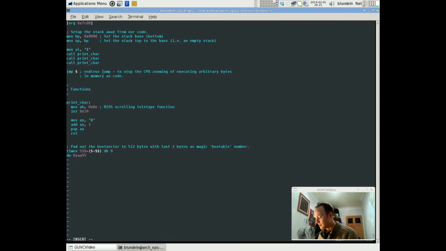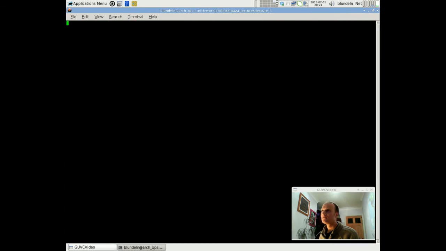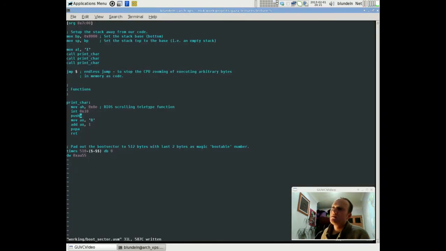So there we go. There is another convenient instruction, which is push A, pop A. Let's see what happens now. So it prints three X's. So push A and pop A just means push all registers, and pop all registers. So if I wasn't quite sure about which registers I was using, and I was just being a bit lazy, I could just push all of the registers onto the stack before I do anything, and then pop them all off again before I return.